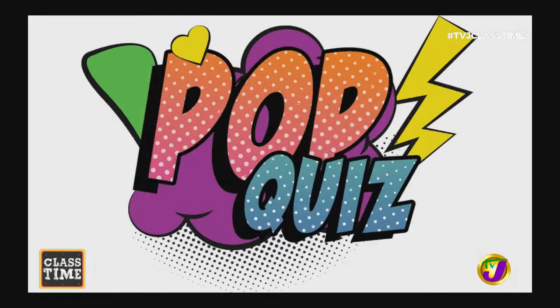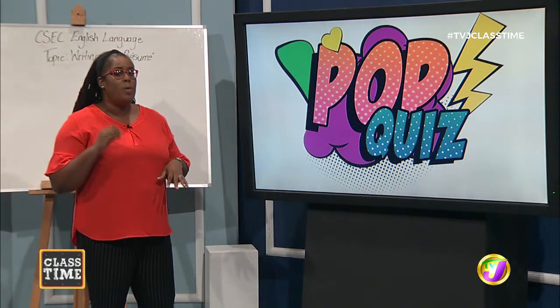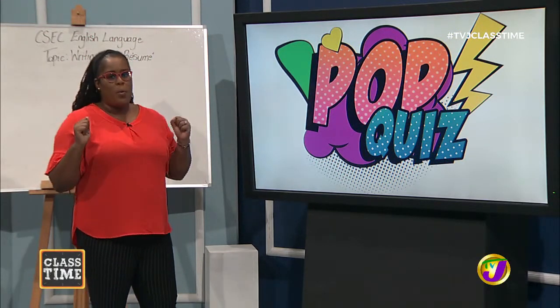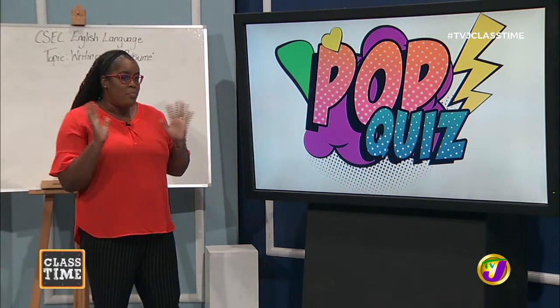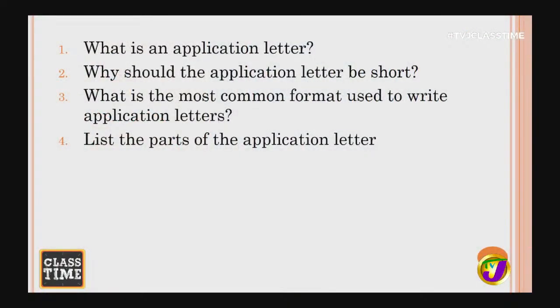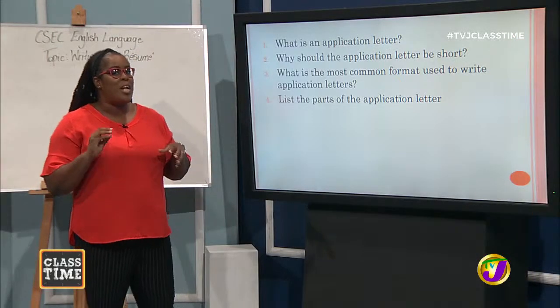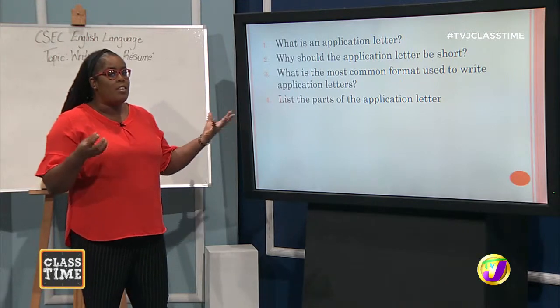All right, but you know, for me, I'm always coming up with something. I don't just go straight into the lesson. I want to see how much you have learned. All right, so pop quiz. Remember, I can give you a pop quiz anytime. So, pop quiz. Are we excited? Pop quiz. All right. Now, this is based on the lesson that we did before, right? The application letter. So, let us see how many of the questions you will be able to answer, because we looked at the application letter in the last class. So you should be able to answer these questions.